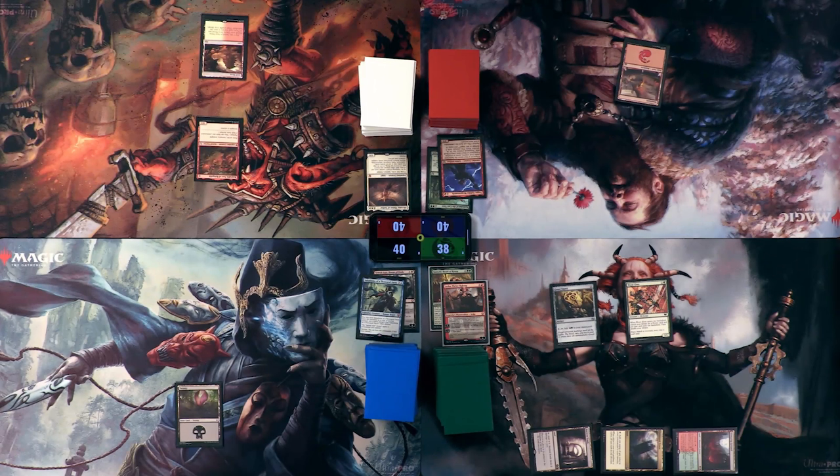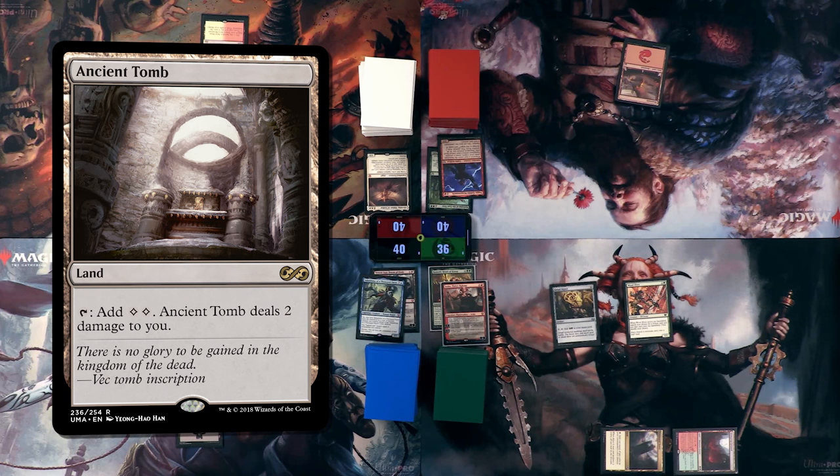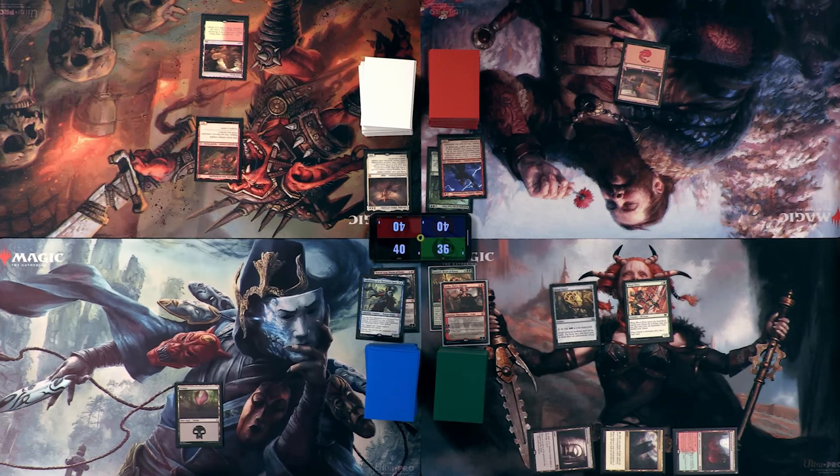I am doing exactly what the deck wants to do. It is ramping up how it should. These early turns are the perfect time to do nothing but ramp, and Joe's deck is doing that magnificently. He's gonna have 6 mana on turn 3, and that's far ahead of everyone else. And I tap Ancient Tomb to do that, so I'll take 2 damage. And I'll go to 36. And I will pass the turn.